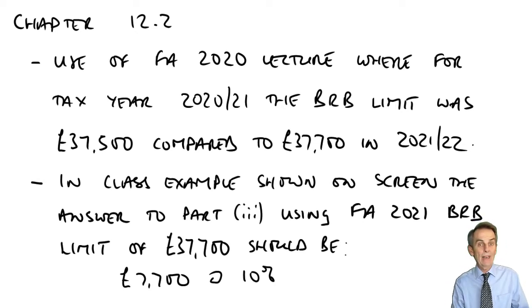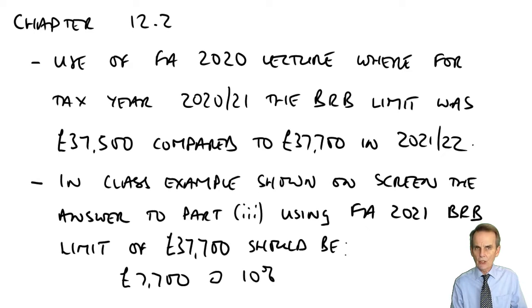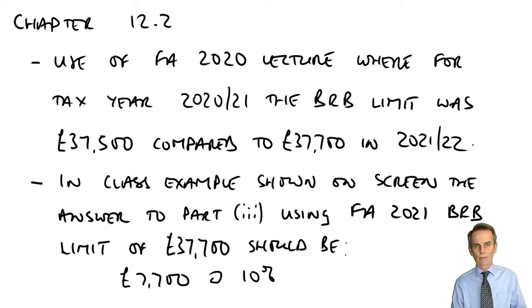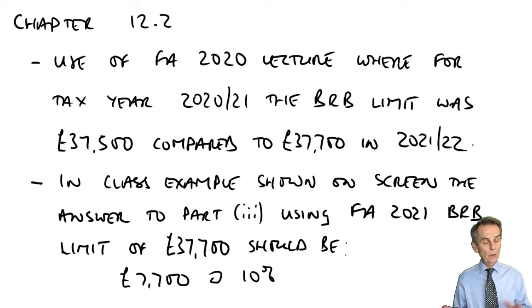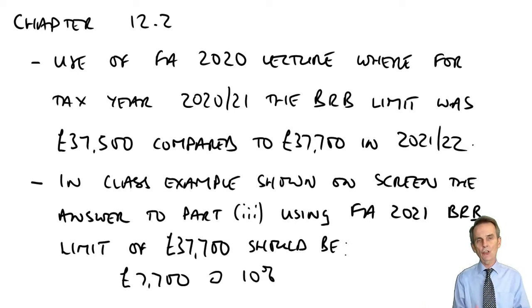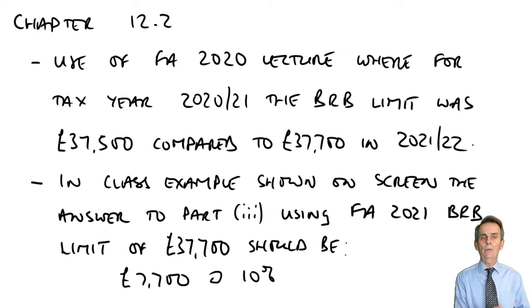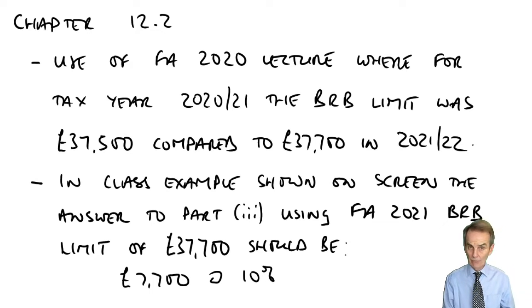As we said at the end of our chapter 11 studies when we introduced CGT, when we come to calculate the tax there are a number of variables — different rates that vary according to two main things: the type of asset and the level of taxpayer based on your taxable income from your income tax computation. There's a link from your income tax computation to your CGT computation. They are totally separate computations, but this chapter is about putting that information together to arrive at the CGT liability.